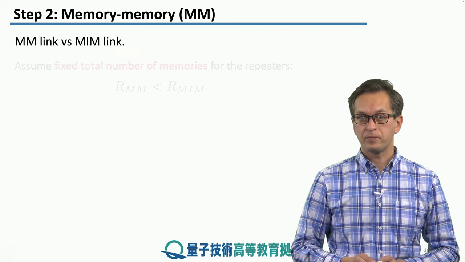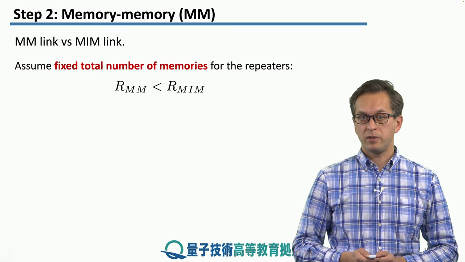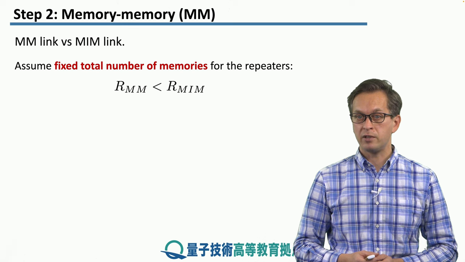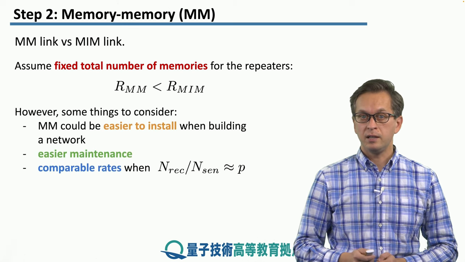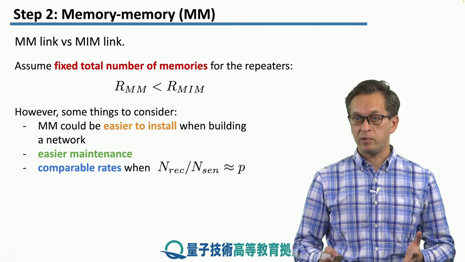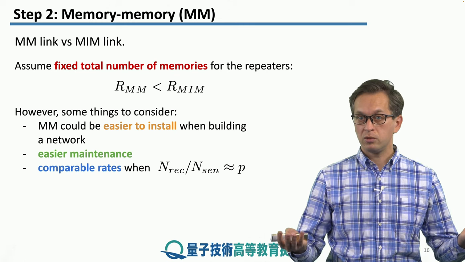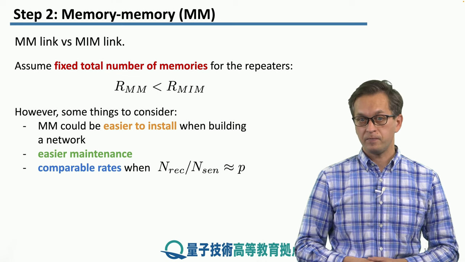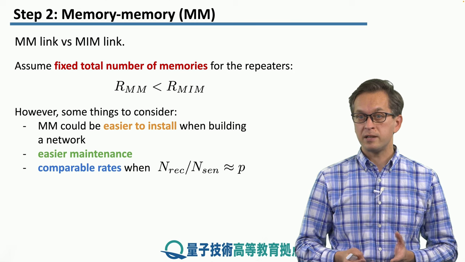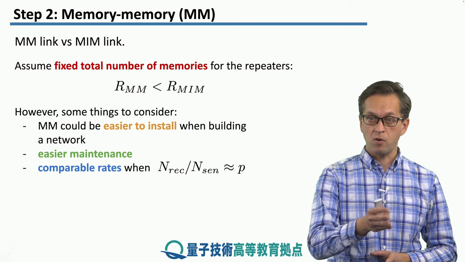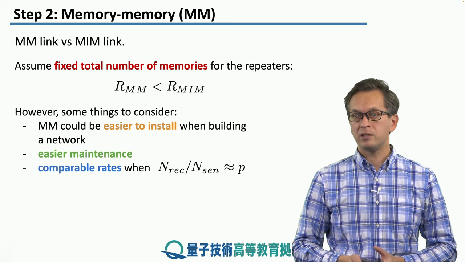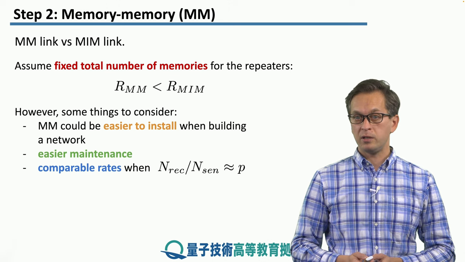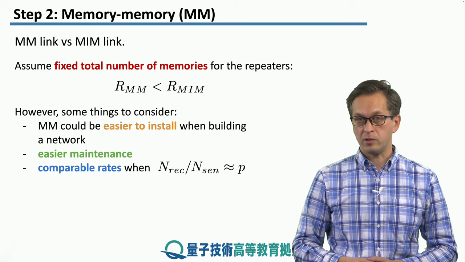When we fix the total number of memories for both cases, the MIM architecture outperforms the MM architecture in terms of average rate. But there are a few things to consider. The MM is much easier to install — when deploying the network, we only have to build two nodes, repeater 1 and repeater 2. We don't have to go in the middle and install another node specifically for the BSA. This is also reflected in easier maintenance: when something breaks at the BSA, we can fix it at the repeater node. And the rates are actually not that different — if we set the ratio of memories between the receiver's end and the sender's end to be approximately P, the success probability of a Bell-state measurement, then the rates are actually comparable.